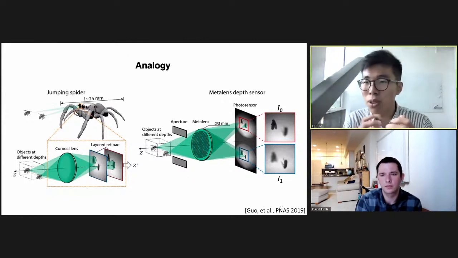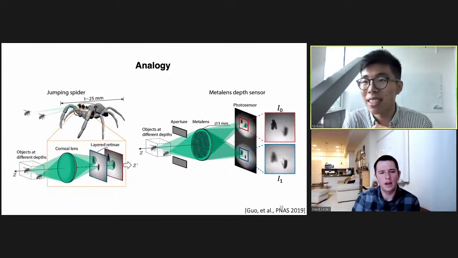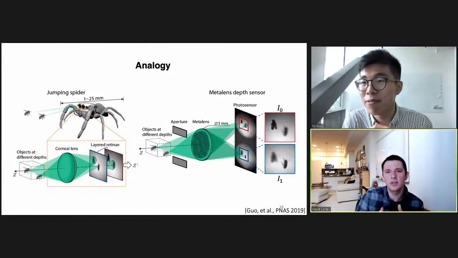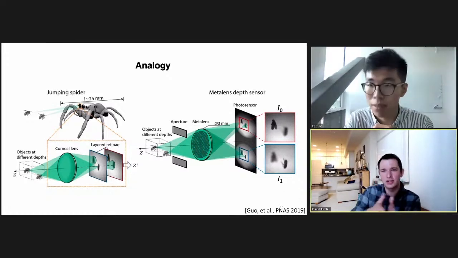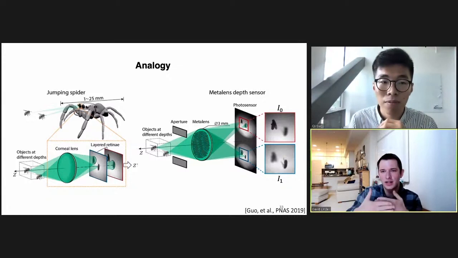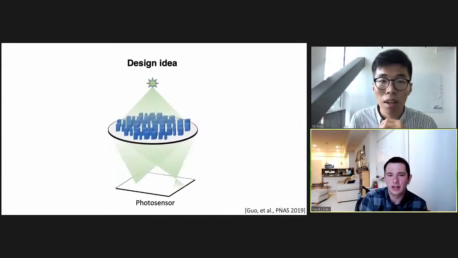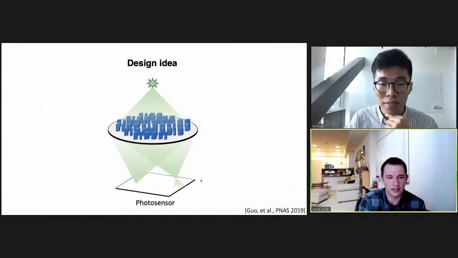And could you repeat the second part of the question again? The other part is for these two images you capture, I guess they're each of them integrating light across the whole aperture. So they're not shifted at all or offset? Are they directly aligned as well? I think that's what Barmak is asking.